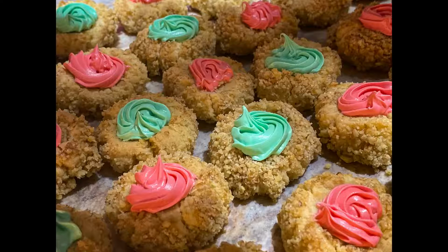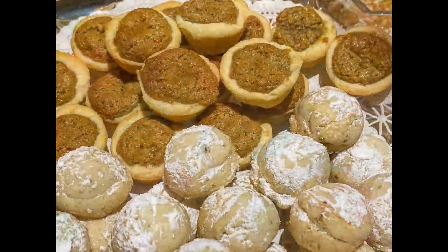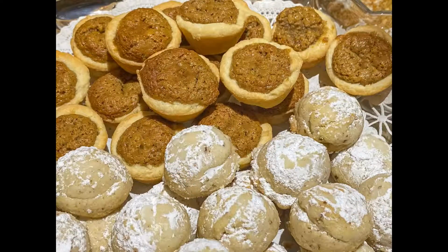Our holiday cookie tray is pretty much what you're going to find. This is all from our family recipes. These are things you're going to find probably very similar to when you were a kid having cookies, or the cookies that your mother made. These are the cookies that my mother makes every year for the holidays. So we've taken those recipes and brought them into Hot Shots, and people just love them.